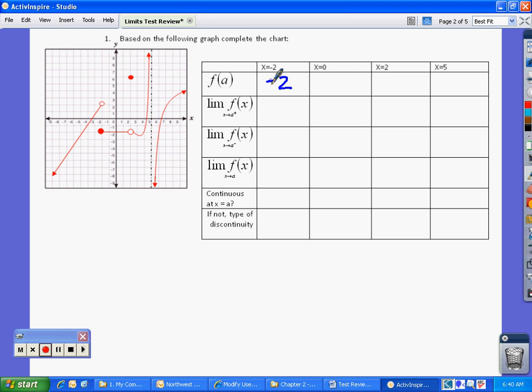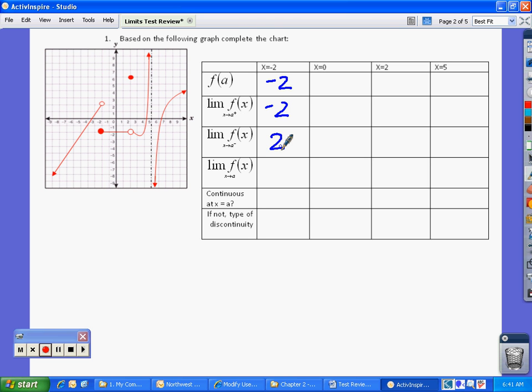All right, I'm going to stick with x equals negative 2, so I'm going to go down this chart. Next question, the limit as x approaches our number from the right. Here's negative 2, here's the right of negative 2. As I approach it from the right, we have still this value of negative 2. Next question, the limit as the function approaches our number from the left. As we approach from the left, we're actually approaching the value of positive 2.